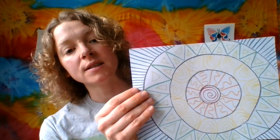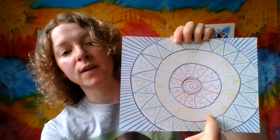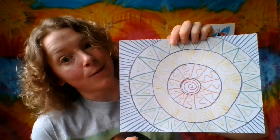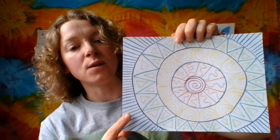My kindergarten and first graders, you are going to be practicing your rainbow order in a mandala-inspired artwork. Mandalas are a type of artwork found in many different cultures, and they are centered around a shape — a circle — that is repeated. You'll have your rainbow order go red, orange, yellow, green, blue, and hopefully you won't run out of room so you can include that last color of the rainbow, violet, also known as purple.